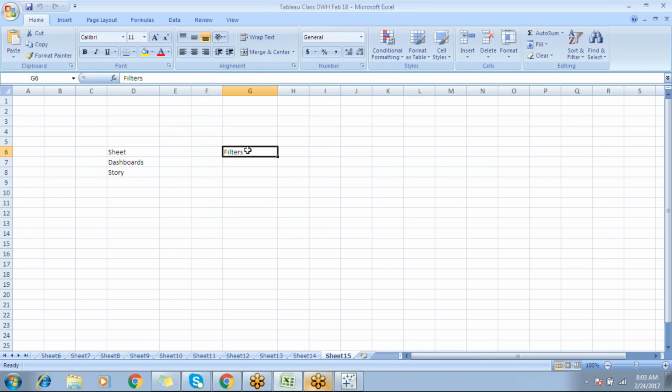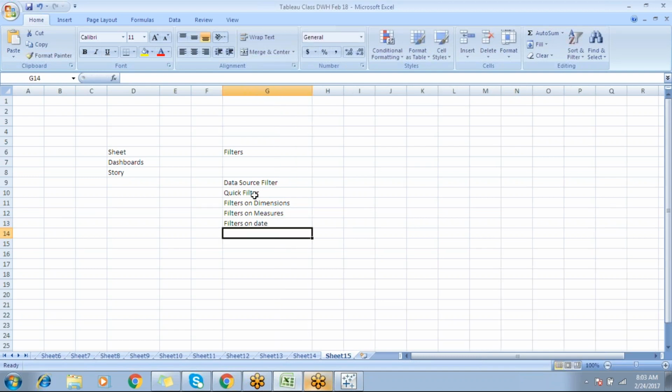So today we are going to discuss filters, the types of filters in Tableau. We have different types of filters: data source filter, quick filter, filters on dimensions, filters on measures, and filters on date.